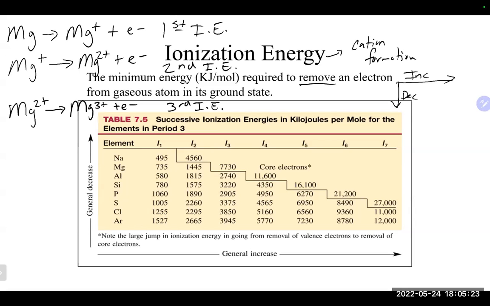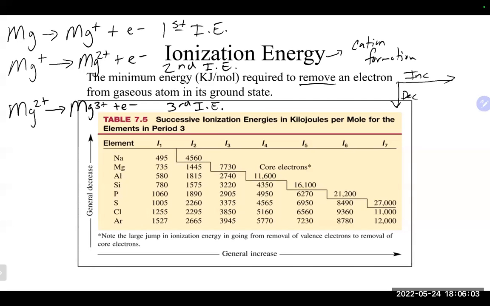Is it easier to take away the first electron or the second one? Which one's easier? The first one's much easier. The thing's neutral, right? When you lose an electron, the overall size, does it get bigger or smaller, the ion? It gets smaller, right? Everybody shrinks down. Your electron field got smaller, which brings those outer electrons now closer to the nucleus and that positive charge, which means they're going to be held tighter. And that's what we see when we look at this. If you look at this chart between the first ionization energy to the second to the third, the amount of energy increases as you do that.